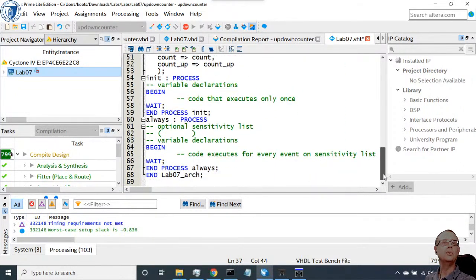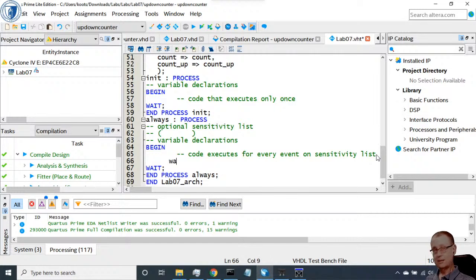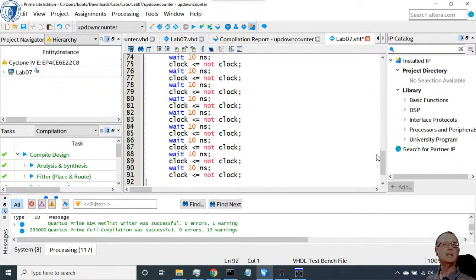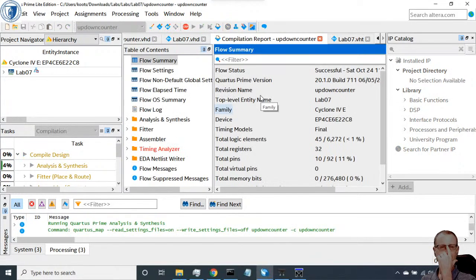And then within my process, I'm just going to say wait for, let's say 10 nanoseconds, and then say clock is not clock, and I'm just going to do that a few times, so I can get a sense that my clock is actually clocking. Now let's recompile that.